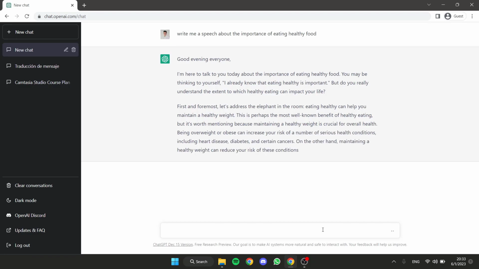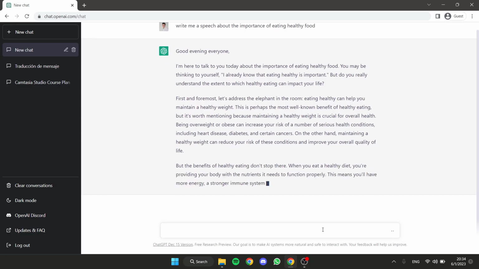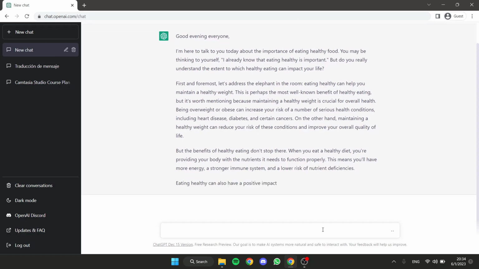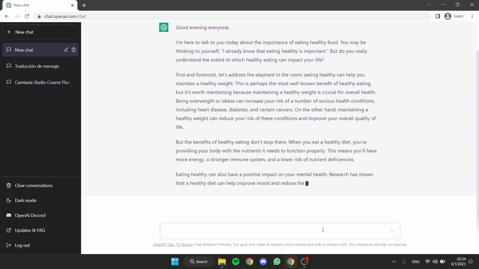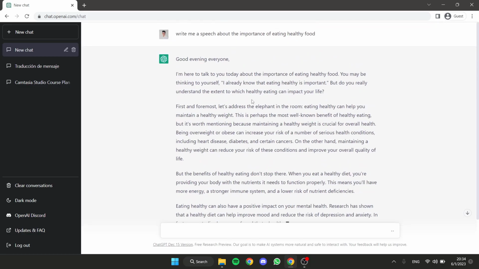because why? If someone else asks ChatGPT to do exactly the same, it will provide him with the same text or a very similar one. So what you need to do to avoid this is be more specific with your prompt. The prompt is what you write to ChatGPT. So don't write it like this.